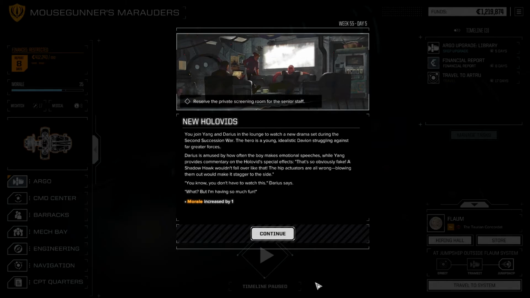Darius is amused by how often the boy makes emotional speeches, while Yang provides commentary on the Holovid special effects.